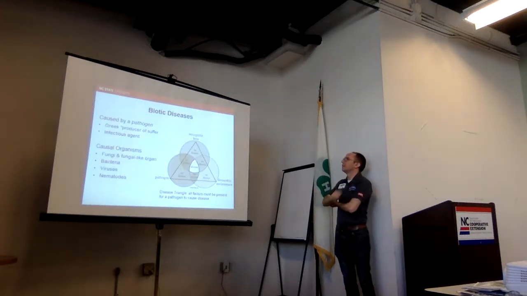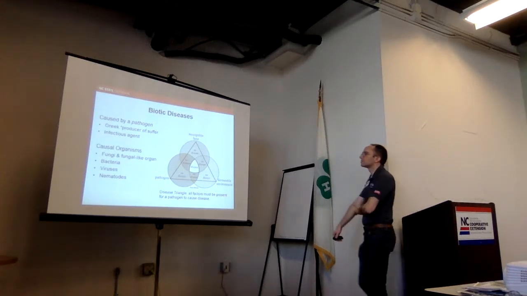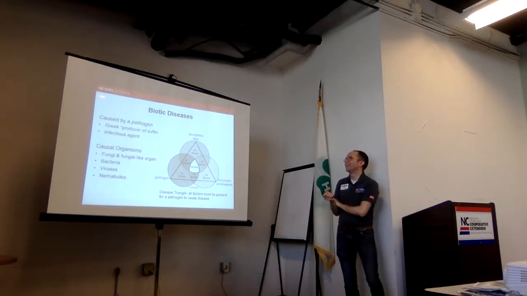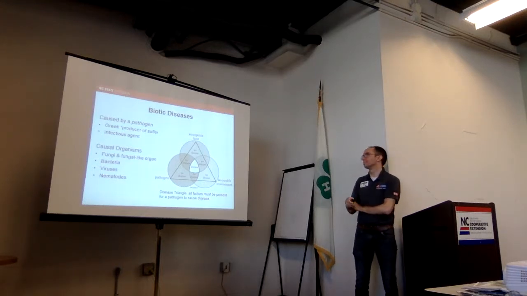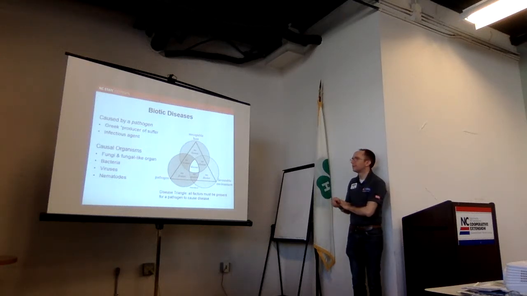Okay. So back to biotic diseases, though. These are diseases caused by pathogens. And I love that the Greek word is producer of suffering. This is an organism that is causing problems on another organism. These causal organisms can be fungi, bacteria, viruses, and then everything in between. There are some strange fungal relatives that don't look and behave too much like fungi. And the nematodes, as I said, even though they're invertebrates, they have traditionally been the domain of plant pathology in the world of academia.